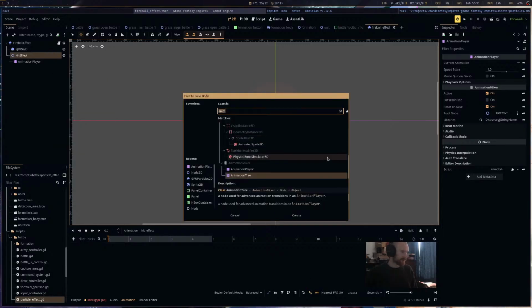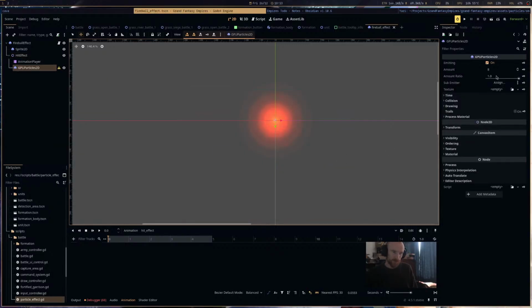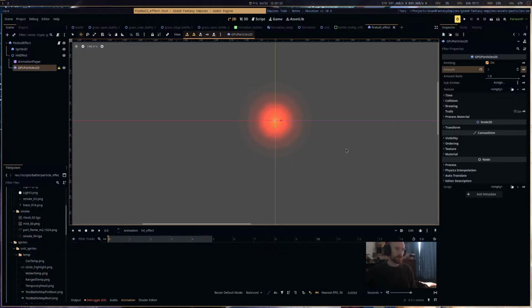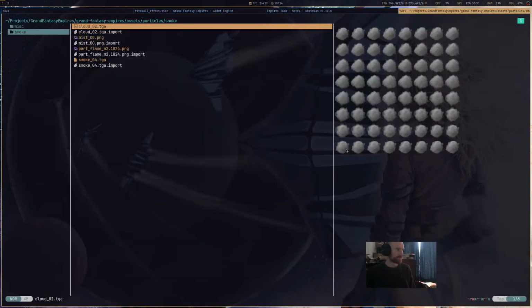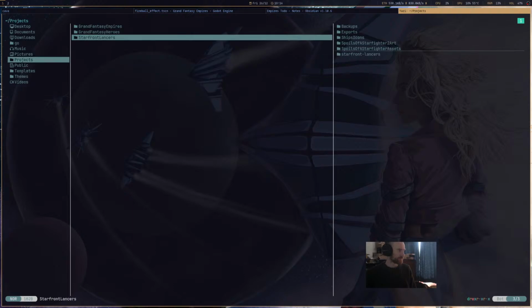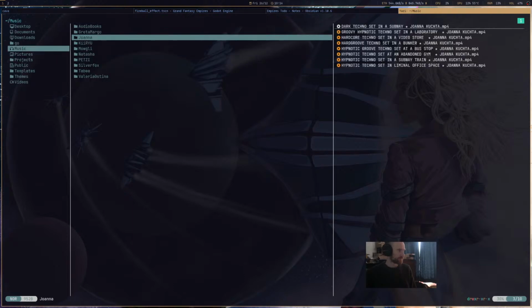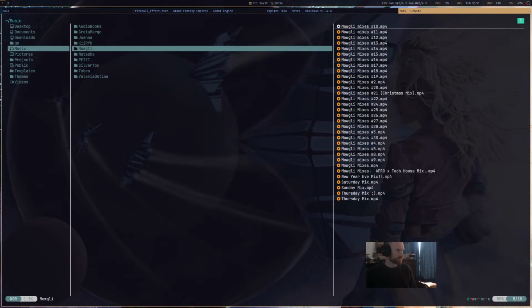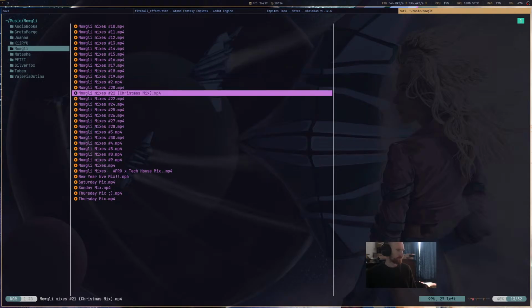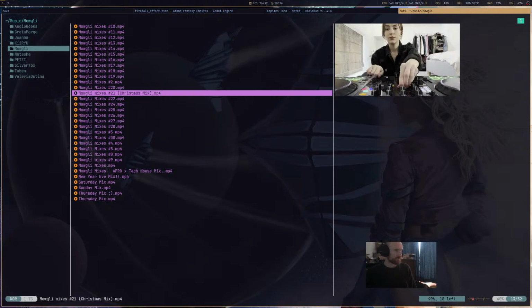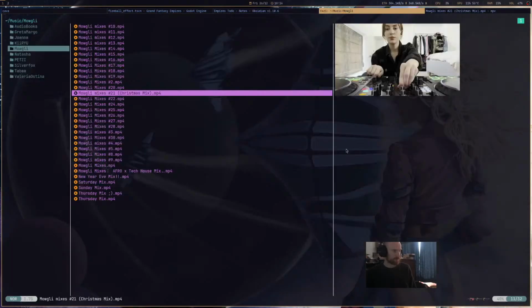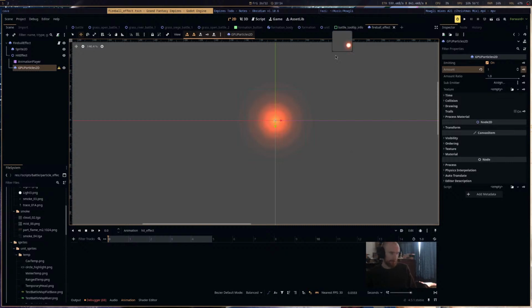I'm going to add in a GPU particle, just one. And a texture. Okay.